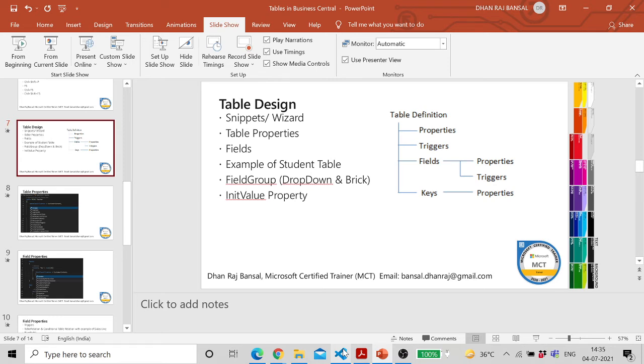But we can still add fields or do modifications in the existing object. That is done through something called extensions: table extensions and page extensions. Using a table extension, we can add new fields in the customer table, modify the behavior of existing fields, and modify the field groups which are already defined.